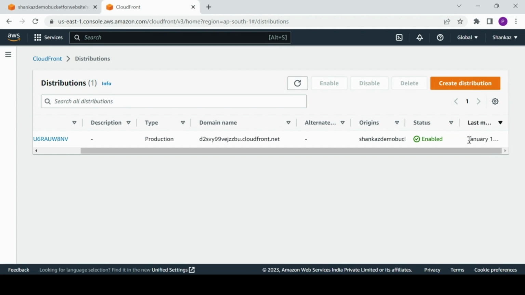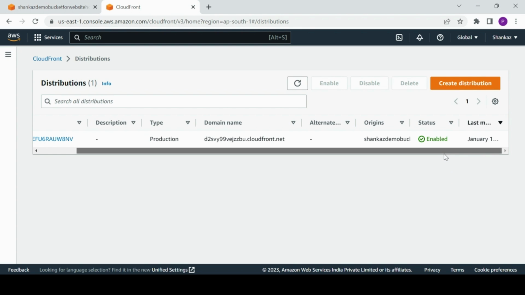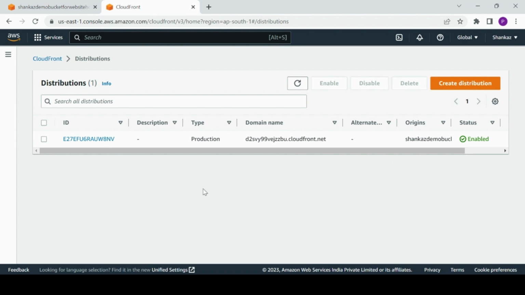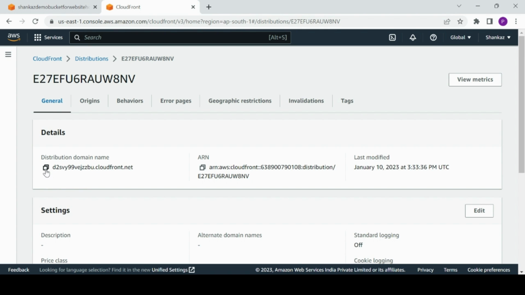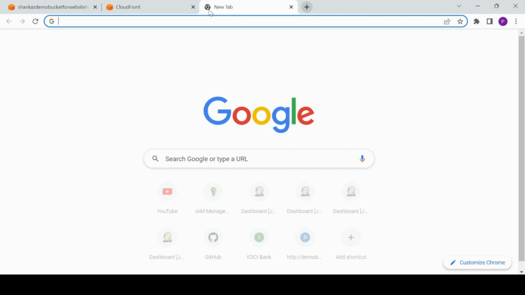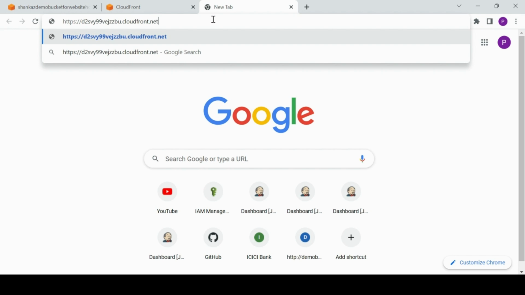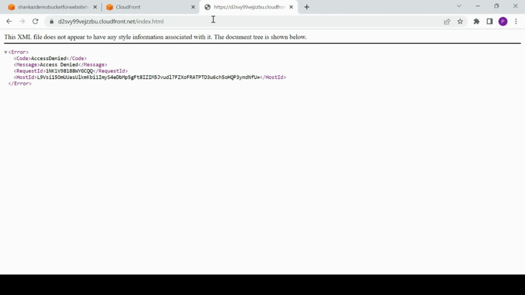So I see that it is now converted into some other format. It's no longer deploying, it's already deployed, and it's showing today's date as the deployment time. So let's see. I'm going to use this URL and see what I'm getting here, and I would like to visit this page. All right, so I'm getting this.